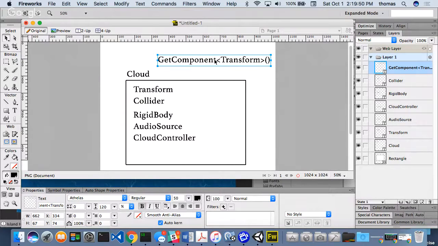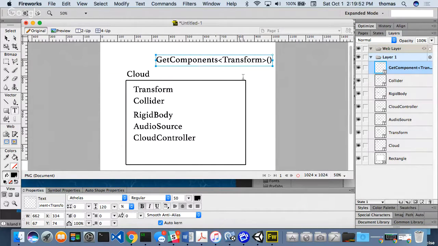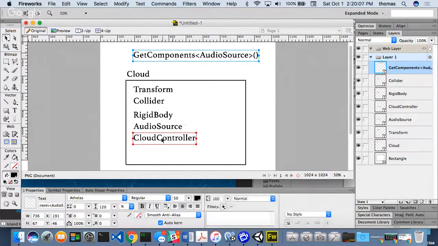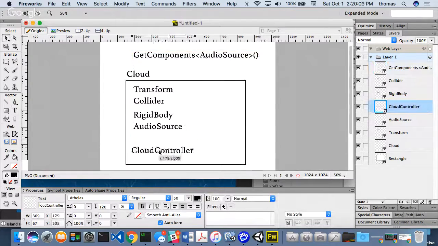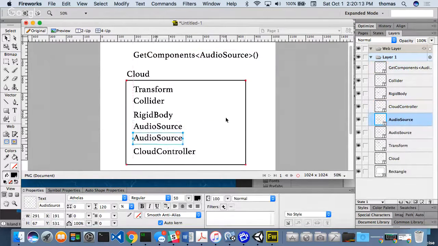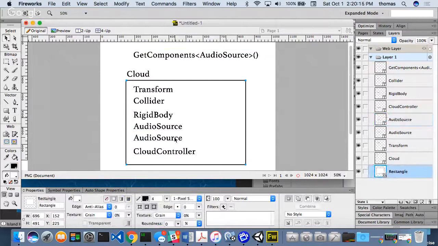I can also do get components. Get components returns an array. And if I had, as an example, and we're going to do this later today, audio source, right? If I have more than one clip that I want to get to, or more than one audio source, we can have that in a game object.